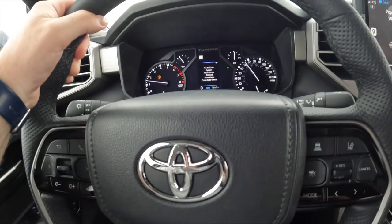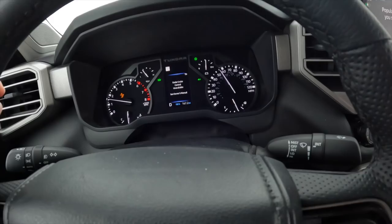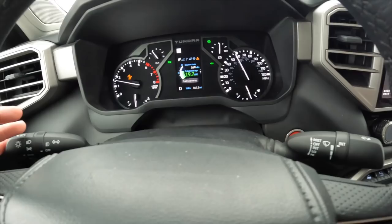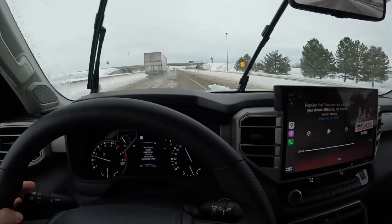Conditions have gotten gnarly. I'm in four-high because road conditions have completely deteriorated. Radar cruise control is not operational — it's probably got mud or dirt on the sensor blocking it. My complaint with Toyota is that it alerts me but the warning won't go away. You can see the truck shaking. These conditions have gotten worse — it shouldn't be this bad, it should be cleared up by now.